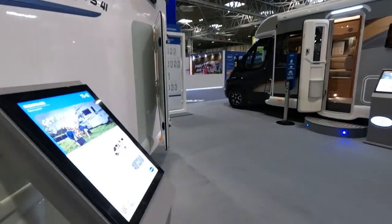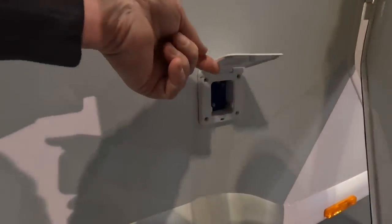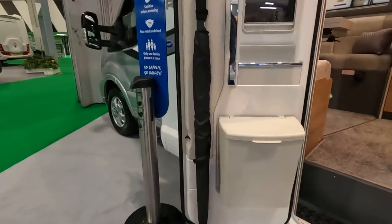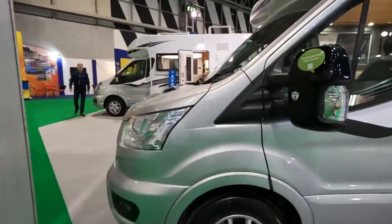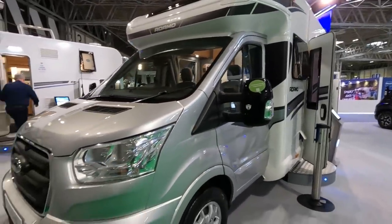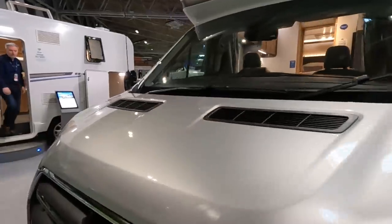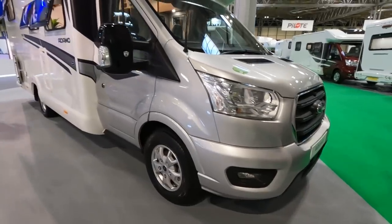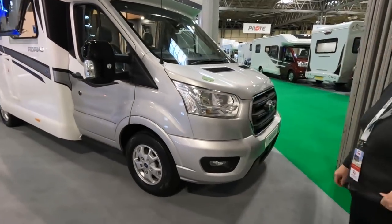Let's have a wander around the outside. There's the whale fill point, toilet cassette access, and a new Hartel door with the umbrella stand. It's got the Ford cab with mirror protectors — that's the added-on bit from Prima Leisure. It's also got headlamp protectors as part of the Prima Leisure kit.